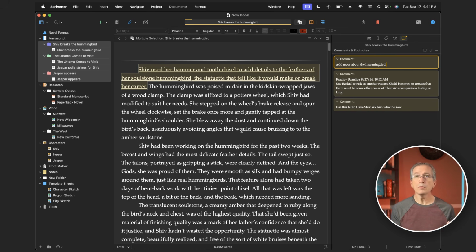I cannot give that to people. It makes no sense. It needs too much work. It would be confusing. So I'll finish it, I'll go back, and rewrite it with all the comments that I put in, all the ideas that I've jotted down maybe in a research document or in the plot, and then I'll incorporate all the stuff for my first draft, and then that's ready to go out to maybe beta readers, possibly an editor.